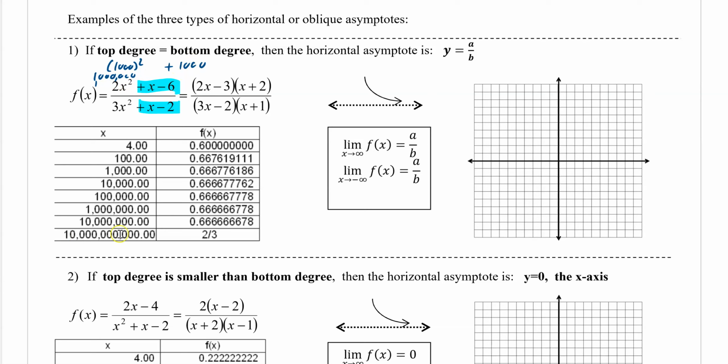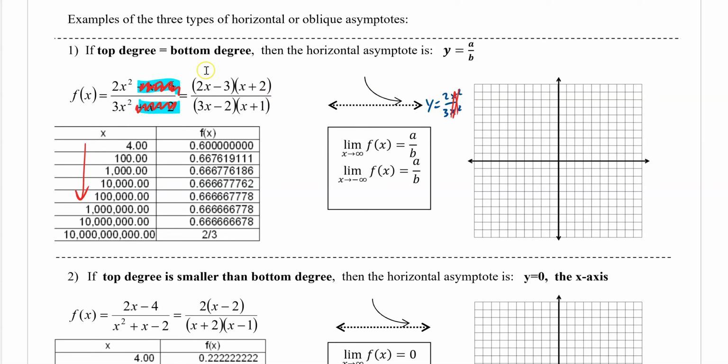Now if you make that billions, think about it, we're going off to infinity. This would be 1 billion squared plus 1 billion. That's 1 billion billion. It's huge. So what's happening here is, as x approaches infinity, as our x keeps getting bigger and bigger, these just disappear. And you end up with this. So at the very end, what we are getting is y equals 2x squared over 3x squared. And what happens to the x squareds? They just cancel away. You're getting like 1 billion over 1 billion. They just cancel and give us 2/3.